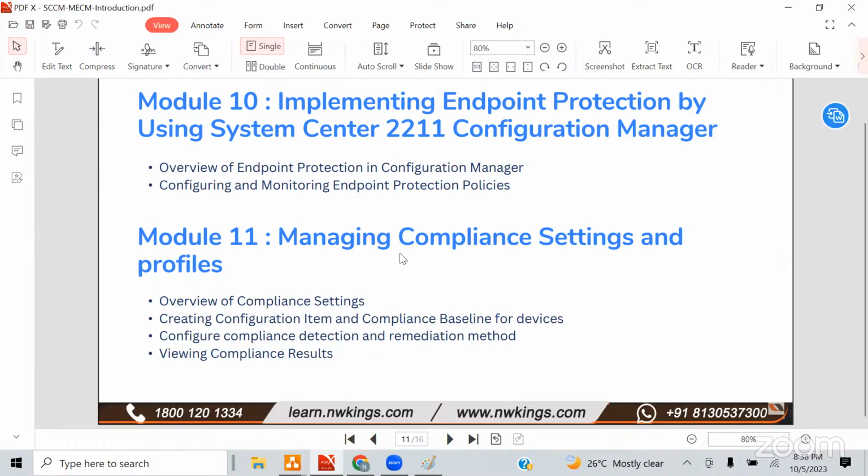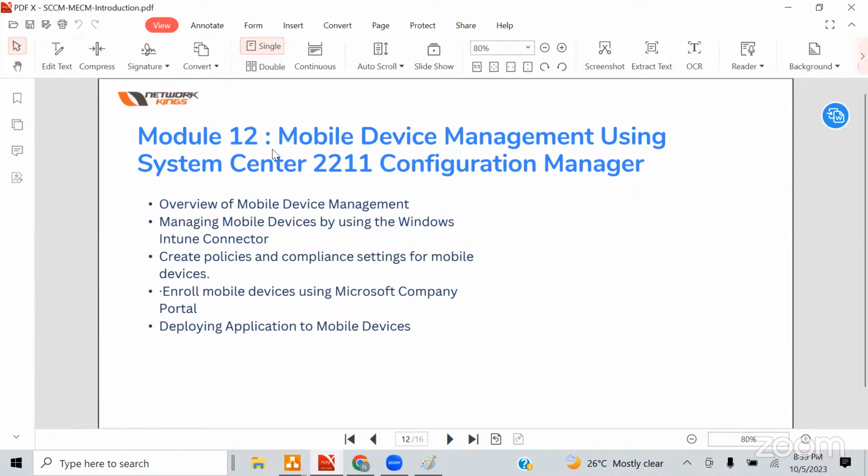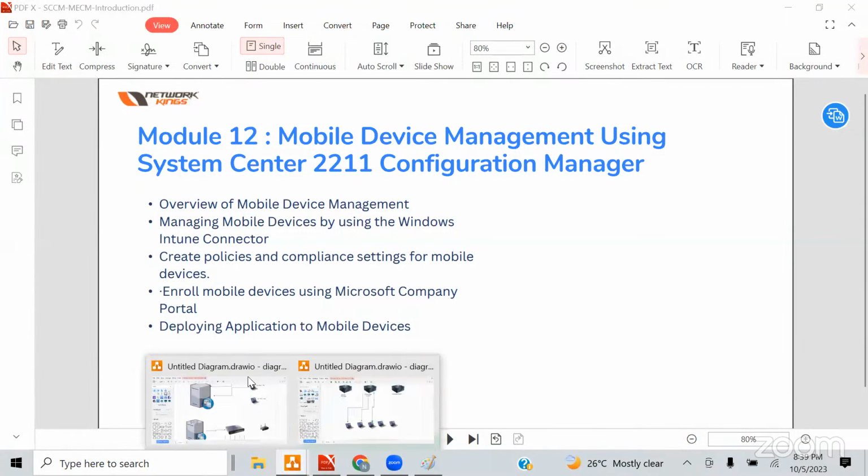Okay, so it is module 11, and then module 12, Intune, again the major thing. So these two technologies nowadays, for a system administrator, for an operations engineer, it is mandatory that you should be aware of Configuration Manager as well as Intune, how Intune works. Intune is totally a cloud-based solution. No need to set up servers.